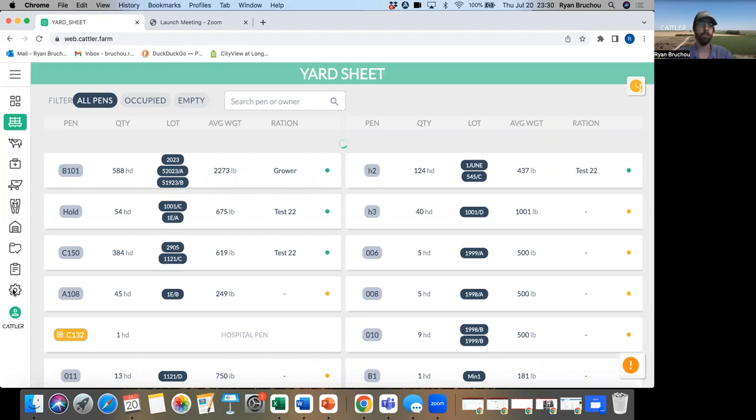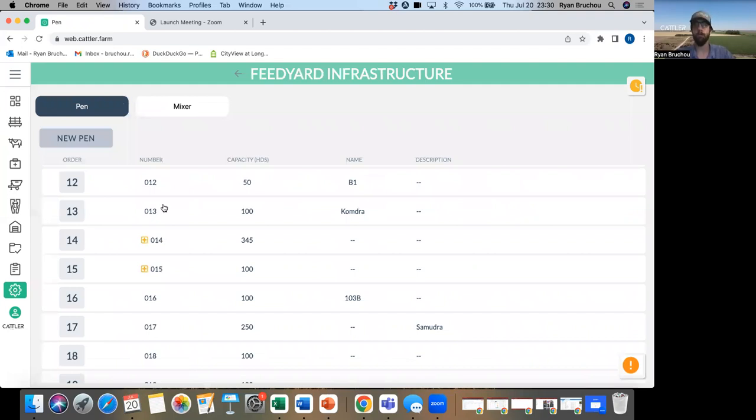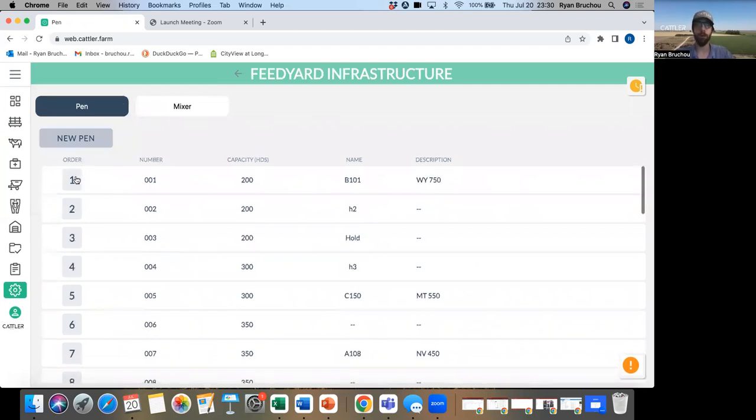What this means is that if you have a specific order of pens that you want to see, you're able now to click on the grayed out number 1.